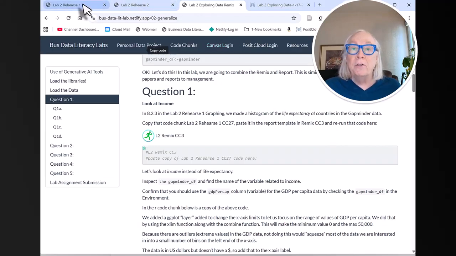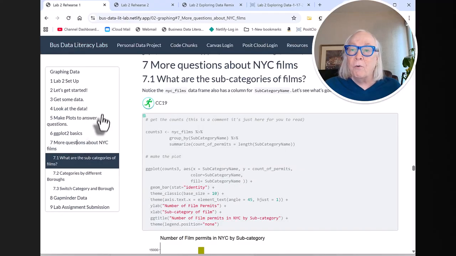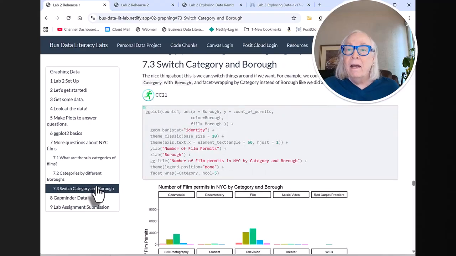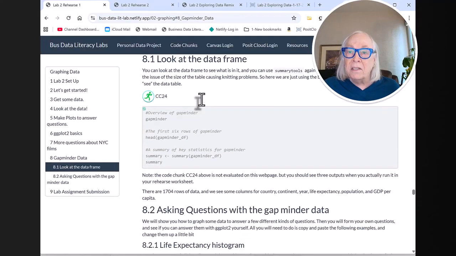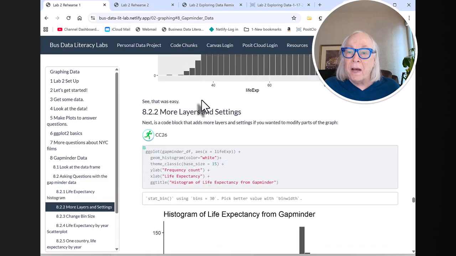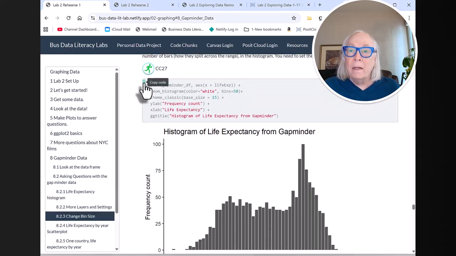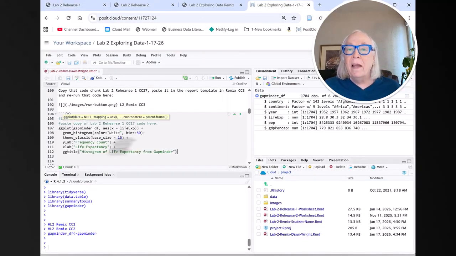So I go over here to rehearse 1, and you may have to scroll down looking for the code. That's 27, and there's 21, and getting closer, CC25, 26, CC27. Copy the code, copied, go back here, paste it in, Control V, and then run it.